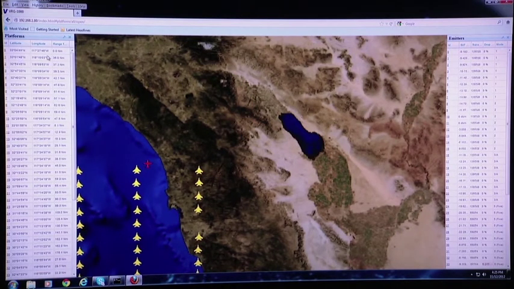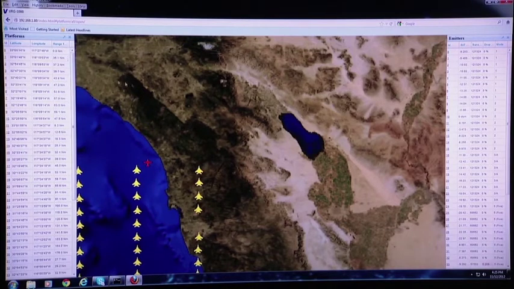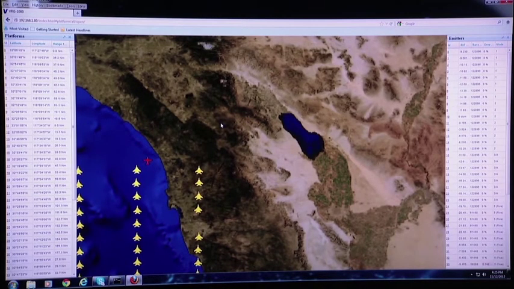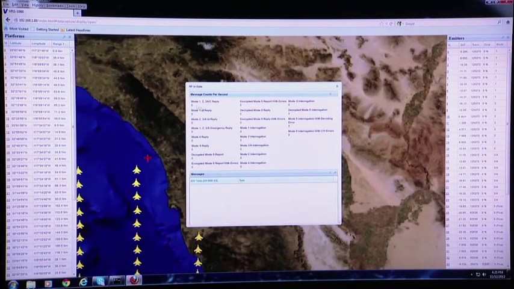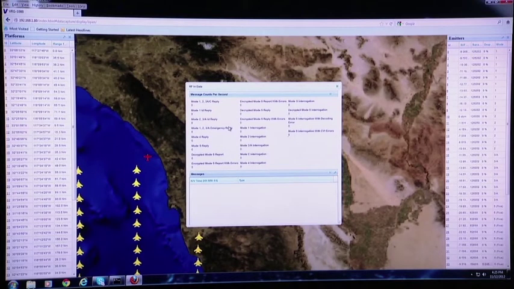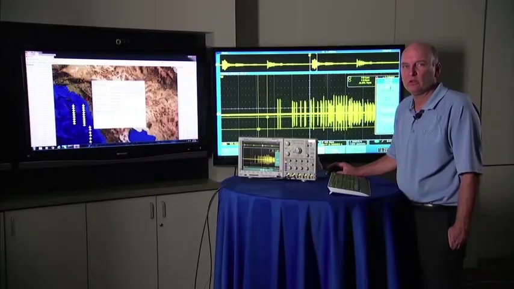If we had an actual transponder hooked up to this system, we would be receiving transponders through our interrogations. And we can display the transponders received RFIN menu. Here's a count of each of the different types of transponders that could be received. And then down below, we would see the scrolling list of the messages received with their data content.